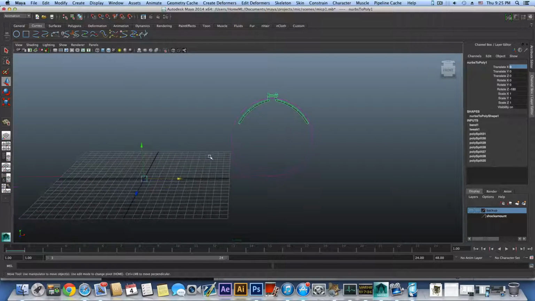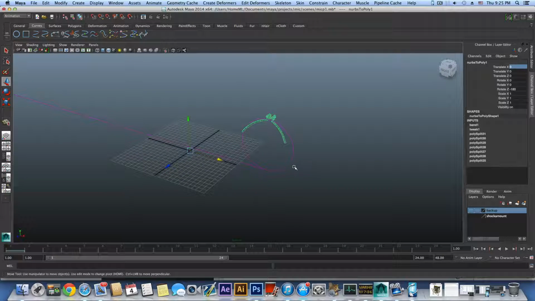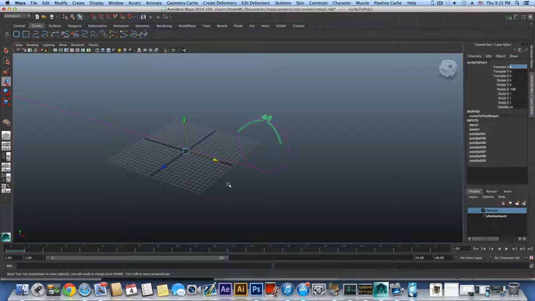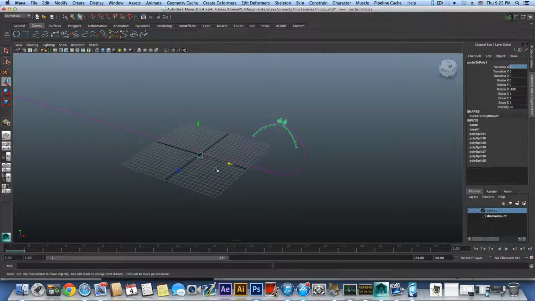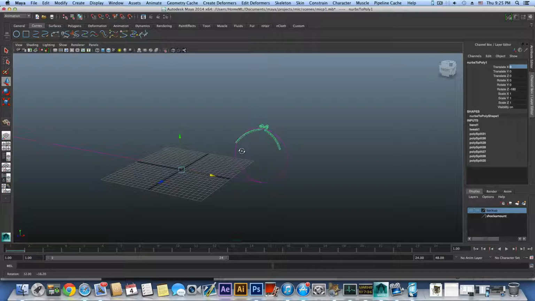So if you did something wrong, probably your pivot will be somewhere else, and not just somewhere else, it will be a little bit twisted and not aligned with the object. So whatever you do later on, you will need to manually adjust the pivot, but it's not a regular change.